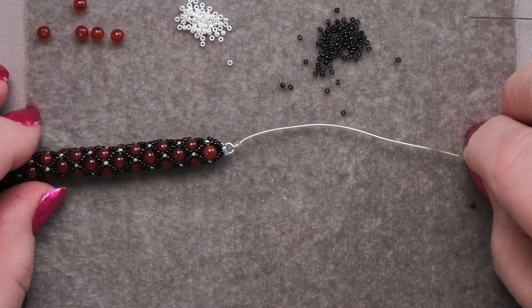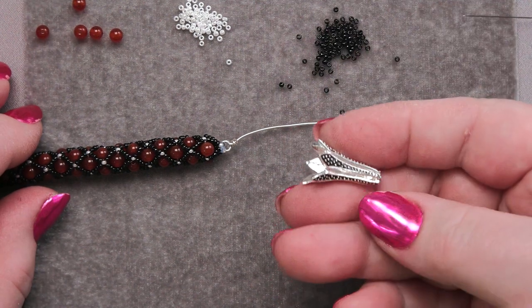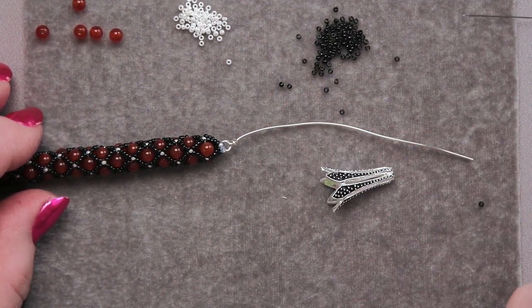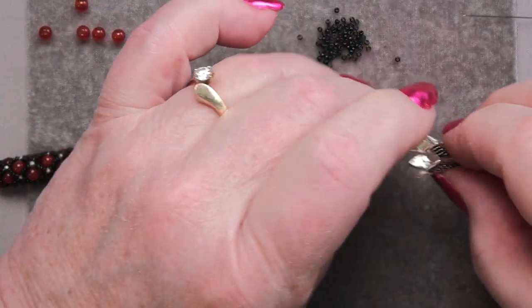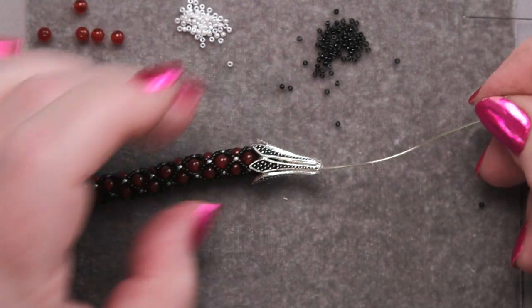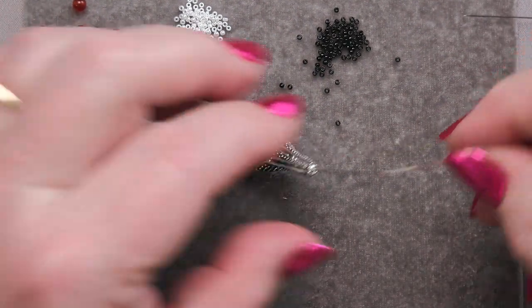I don't want to end my necklace like that. So I'll put a cone on top of that. Isn't that a pretty one? Looks kind of bad, but looks like a badminton birdie. There we go. Put the cone on the end of my wire. It covers up the end of my stitching.